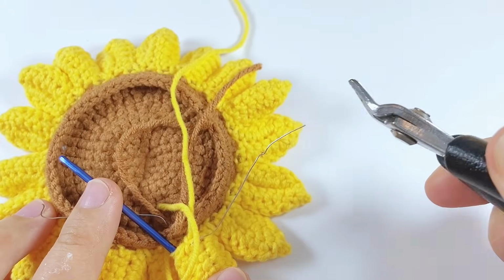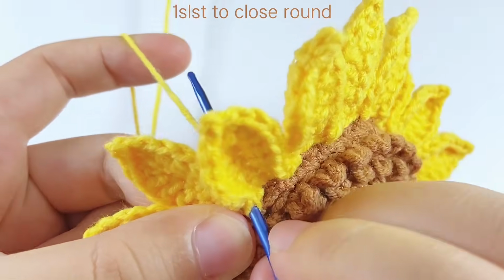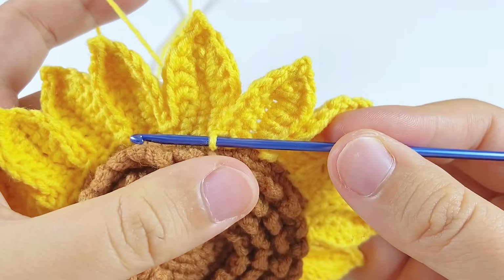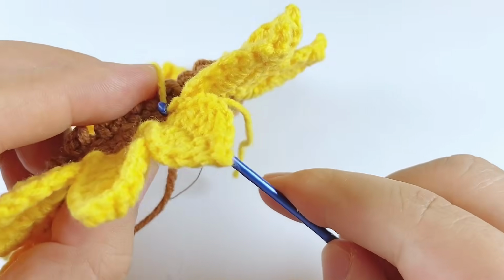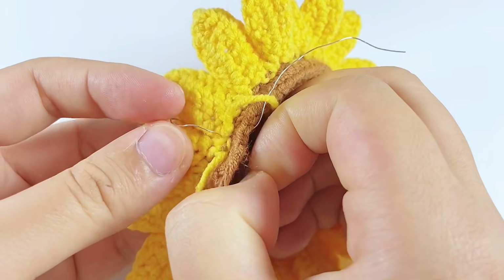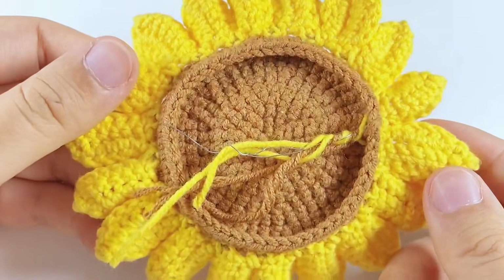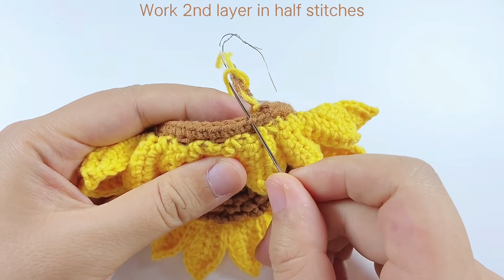Now we can cut off the craft wire. Then we still do a slip stitch through the first space to close this round and cut off the yellow yarn. Before moving on, we can pull all the tails to the back and twist all tails together. Then we will work our second layer of flower petals in these half stitches.